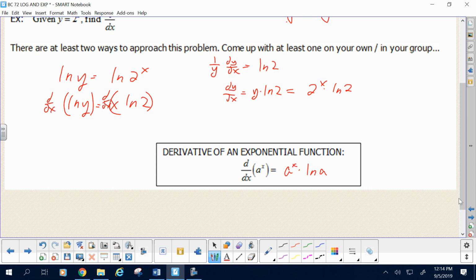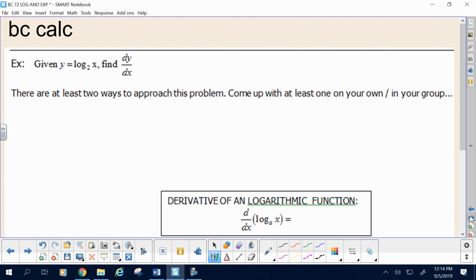Now, extending that more generally, what do you think the derivative of any base to the x is? 8 to the x natural log of 8. Now, unless I say in the homework, develop the derivative of, then feel free to just recall. All right, you with me? All right. Let's try a similar question. Will you now figure out how to take the derivative of log of another base? Again, feel free to work with your math amigos.